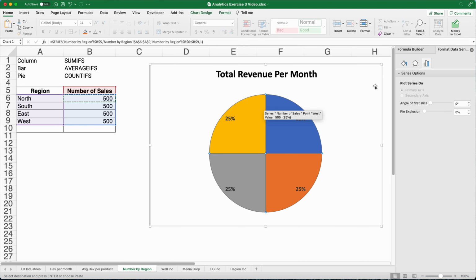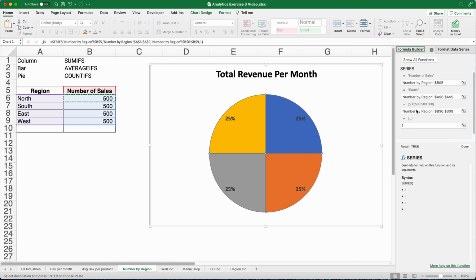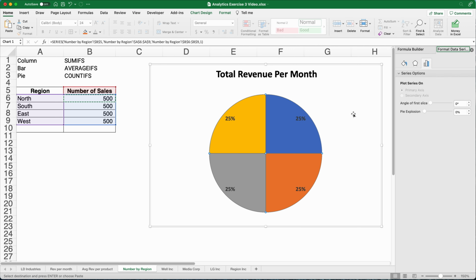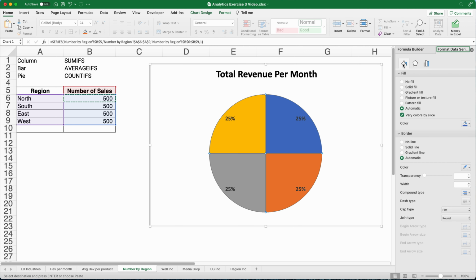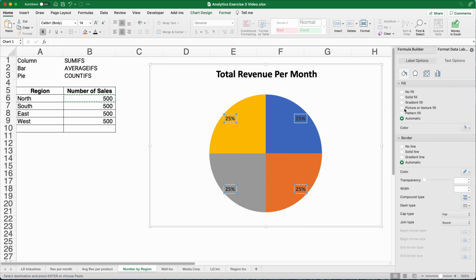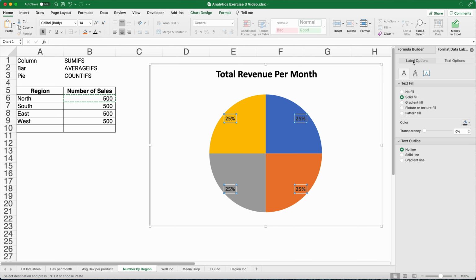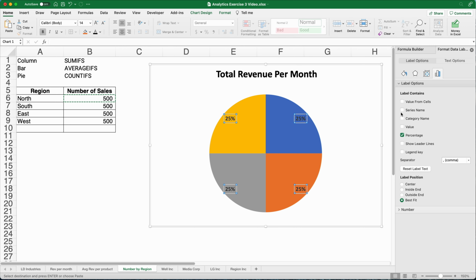We might want to have a label here. We don't have the label going here. So category name would be West, 25%, and so on.